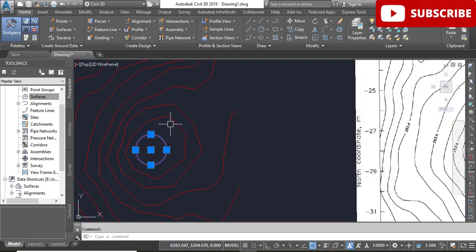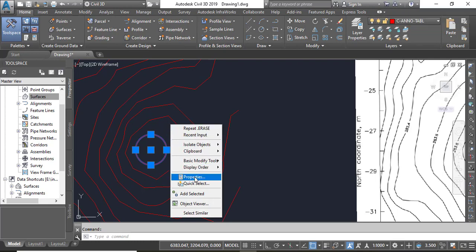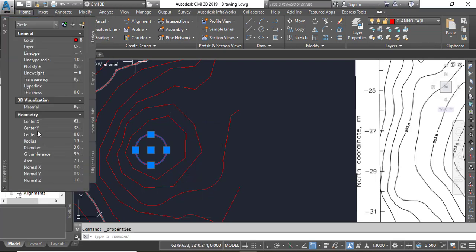For this one, select the line and right click, then you will see properties. Properties have XYZ, so we need to change just the elevation of the line.